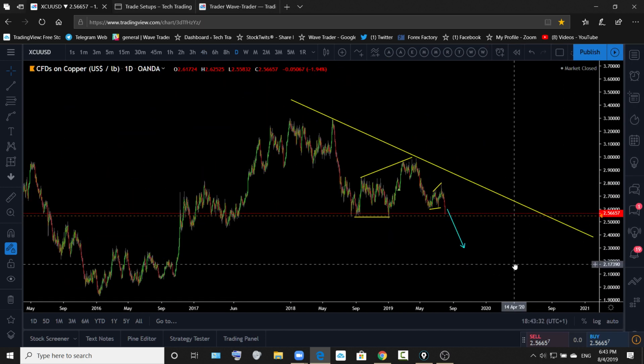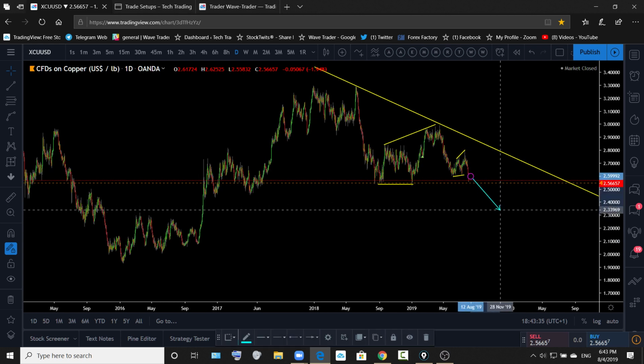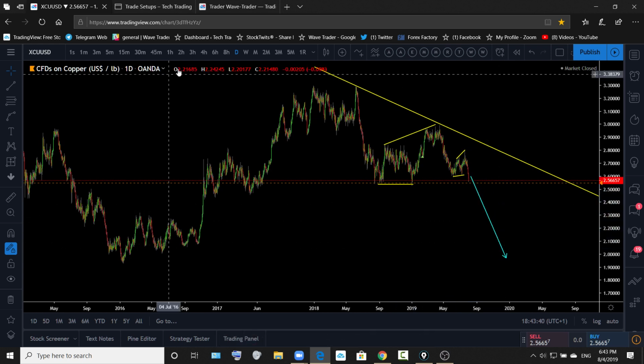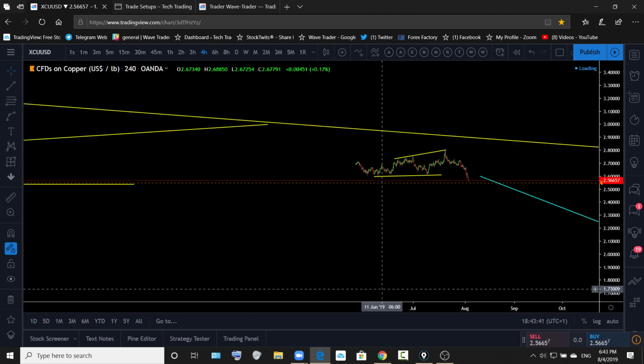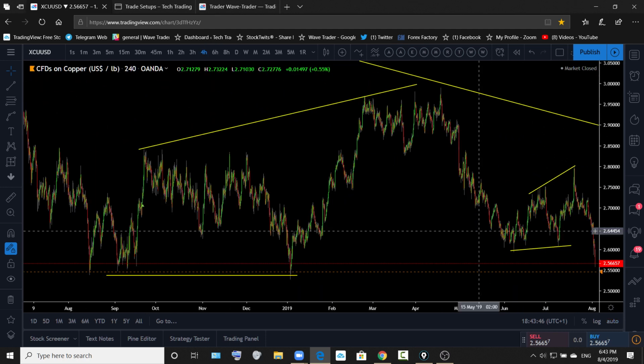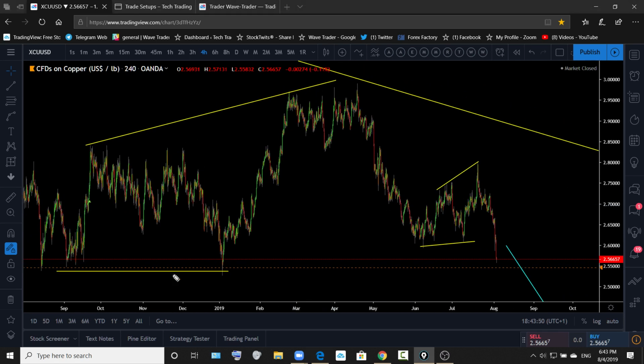And on copper, copper is trying to break the bottom. It can push lower slowly, it can even go all the way back to that bottom. So what you should do is watch the previous low. It held this bottom many times, and it can hold that bottom again, and we can see a change.